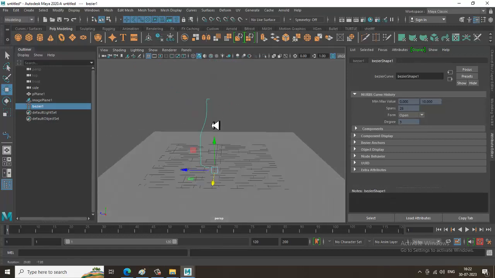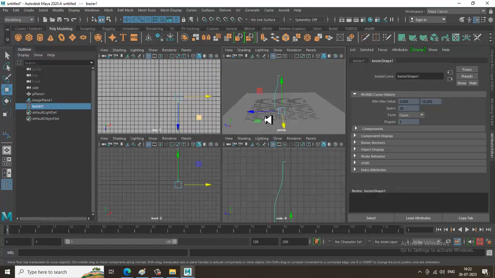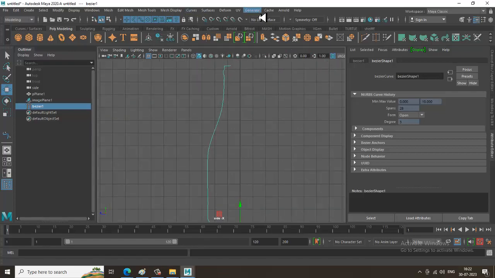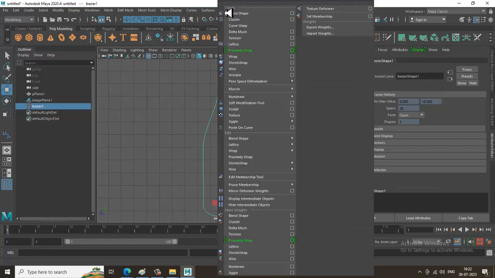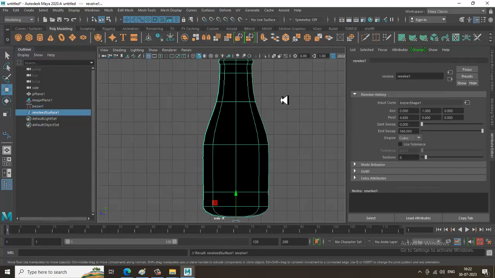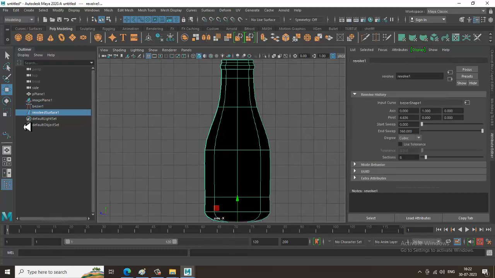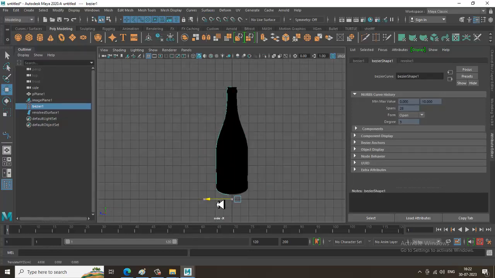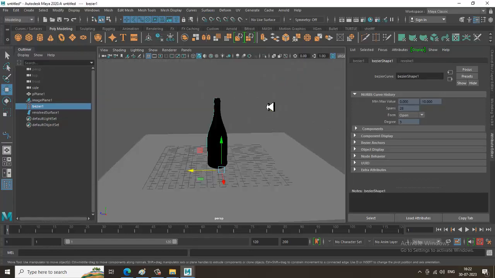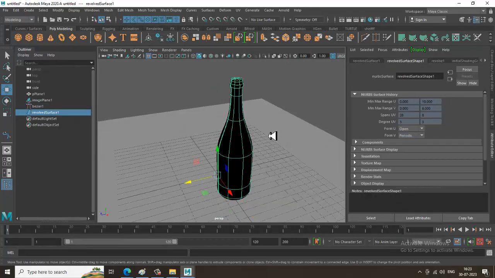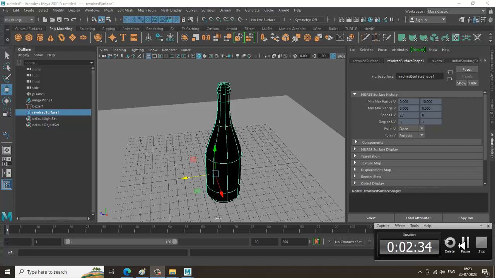Select this, and we have an option over here. Let's go into surfaces and we have an option called Revolve. I can just use the Revolve option and slightly shuffle this bottle shape accordingly. As you can see, we have just created a basic shape of a bottle.